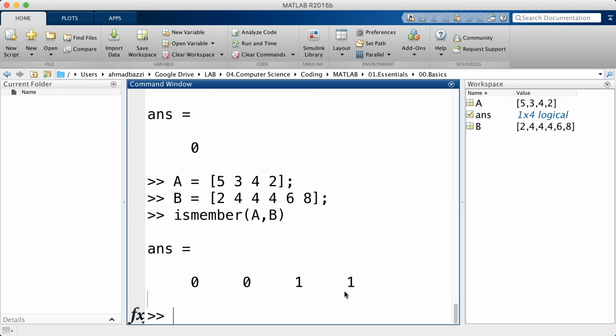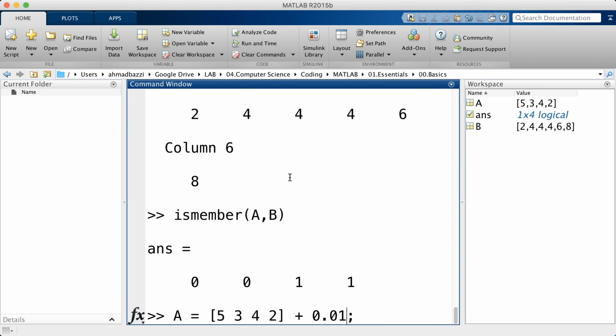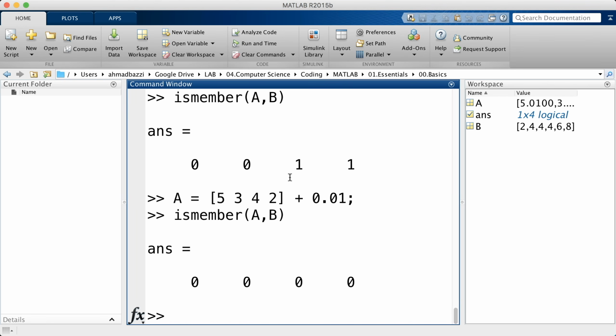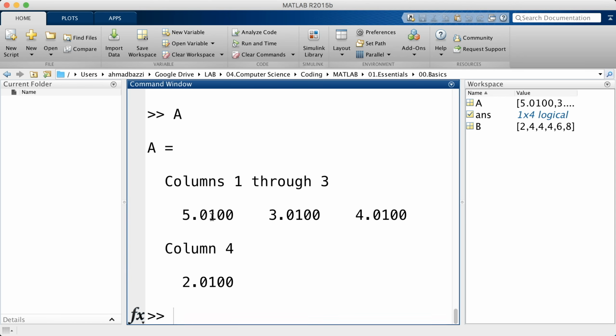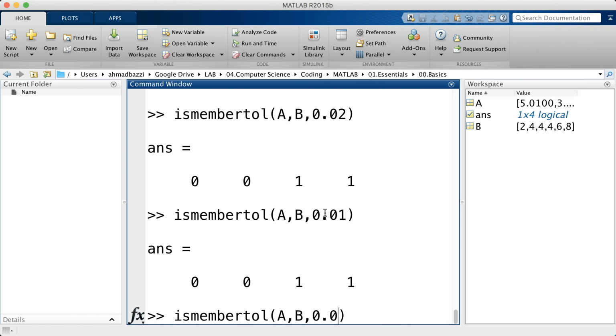You've got another slightly different function called isMemberTol. So with a certain tolerance, find if entries of A are found in B. So let's add a small number, 0.01, and check. So it's all zeros because members of A are slightly shifted by 0.01. So in case you want to relax this finding method, you don't want a hard decision, let's put it that way, you can run isMemberTol and pass a certain tolerance. So let's say 0.02. Again, we found it with a certain margin of A. If I put 1, it works. 0.9 still works. 0.1 does not work. So there's a certain tolerance defined by the third parameter.